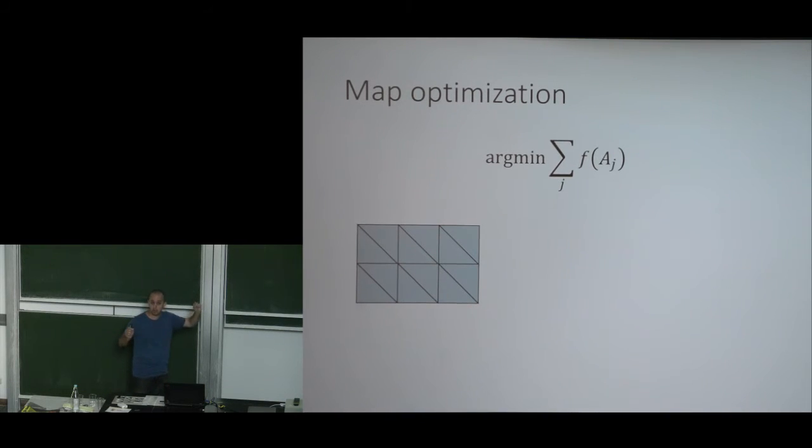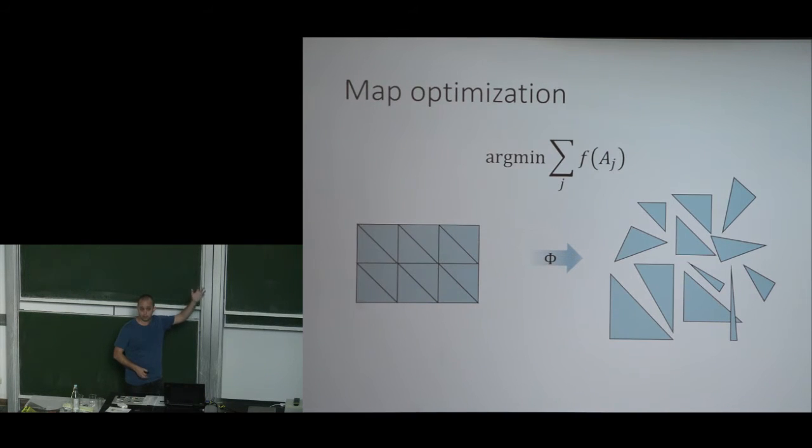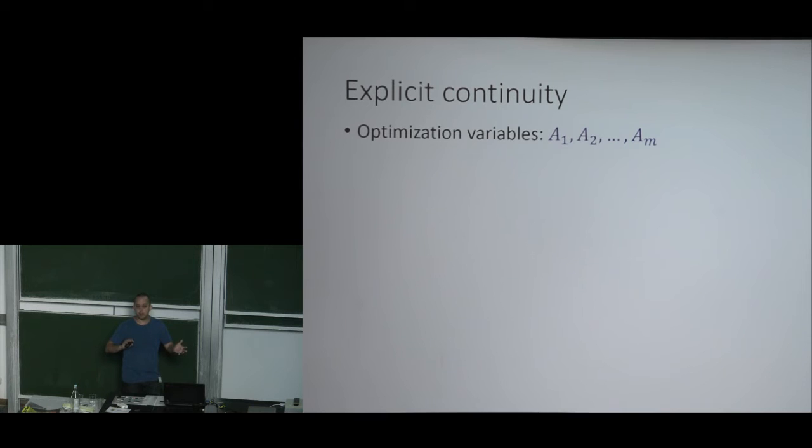Now there's a slight problem we just have to dwell on for a second, which is that this energy is defined independently for each triangle. So if we simply optimize it, we get these super triangles because the triangles do not interact with each other. So in a sense, we must impose continuity in the optimization or in the computation of the map. This can be thought of in two different but equivalent ways. One way to think about it is that our optimization variables, the thing we want to find, are these linear maps, the Ai's, these matrices. And then we just want to make sure that the adjacent Ai's, or Ai's that belong to adjacent triangles, agree.